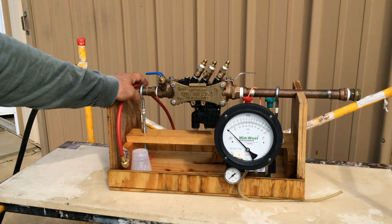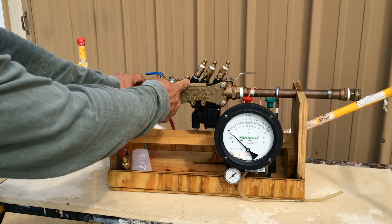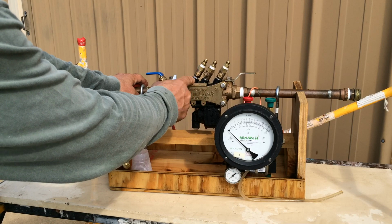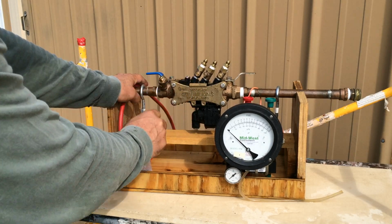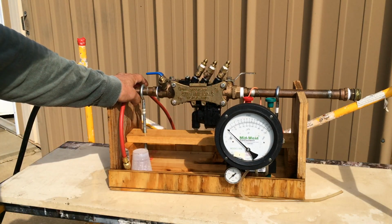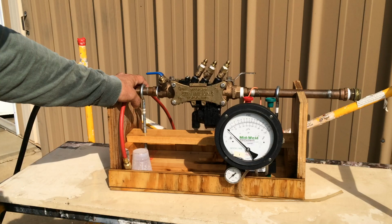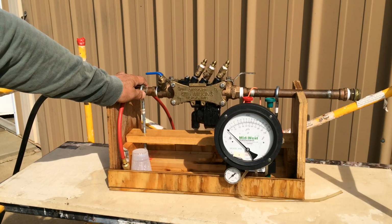Paperwork would show check valve 1, 5 and higher, passed. Differential 4.8. Relief valve worked. Check valve 2 passed. I would certify this device operational and put it back into operation.